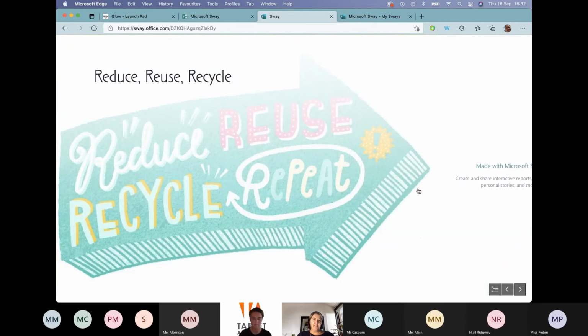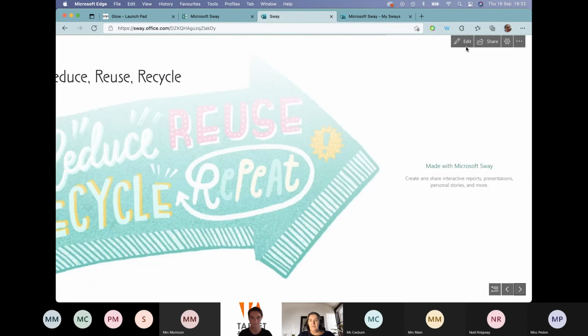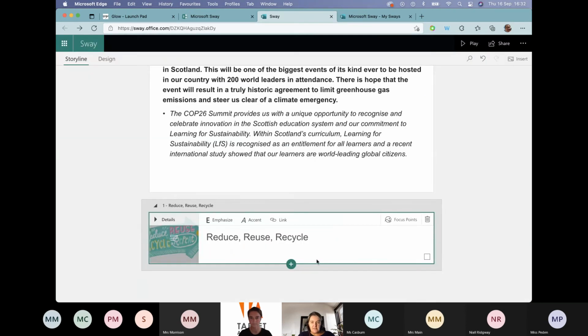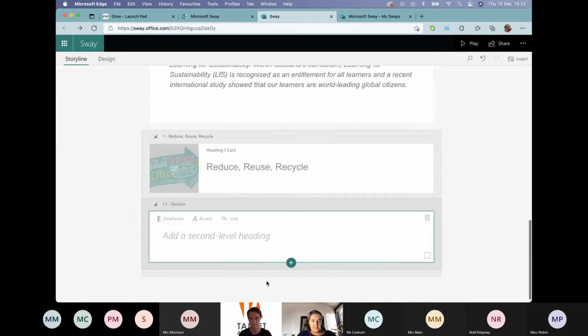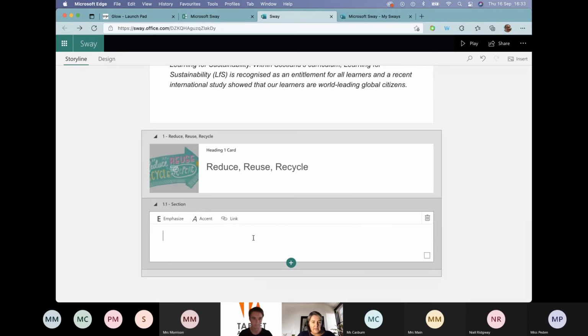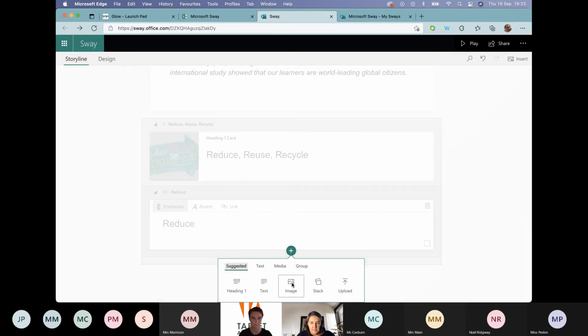So it's all there now. That looks pretty good. I'm quite happy with that. So edit again, and let me have a wee look. So I've shown you a text card. A heading too, it makes things stand out as well. So I might be looking at reduce, and I want to just emphasize that. And it's linked together with this previous one. I've done image, I've done a stack. Is there anything I haven't done?